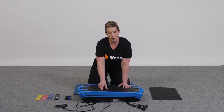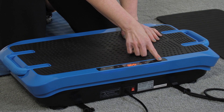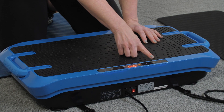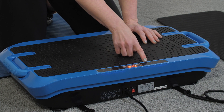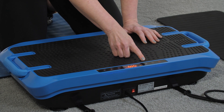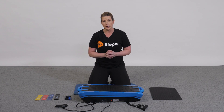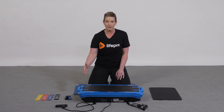Let's go through the control panel. We have our on/off button on the far left. Turn that on and now we are ready to choose our mode. If you're choosing mode, you're choosing manual mode operation. If you want a preset program, go to the program button and select whichever program you want to start with. If you want more variety in your program, you're going to choose the manual mode function.